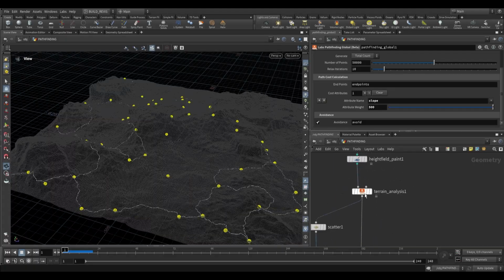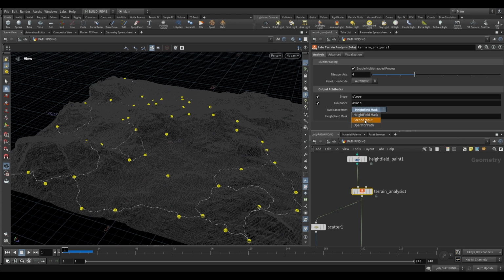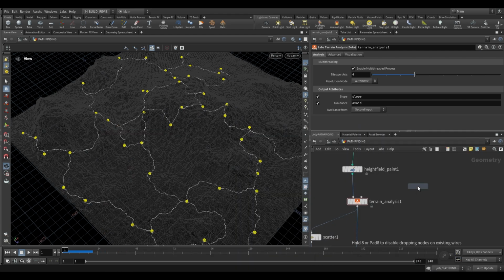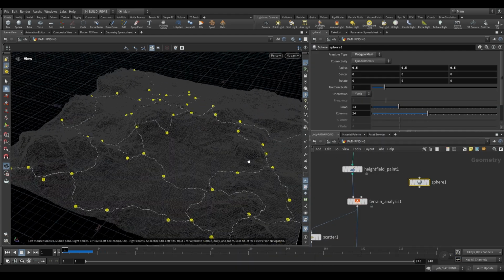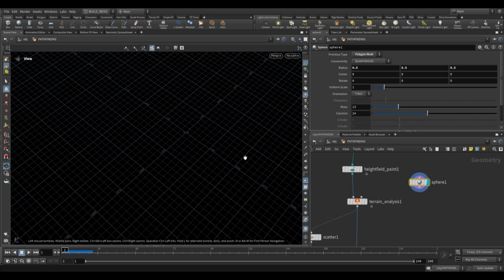As for the second option for how to include avoidance, we can go back over here. And instead of doing the height field mask, let's use a second input. Once again, everything will connect up because we no longer have an avoidance. To re-add the avoidance, we use some sort of object or geometry, and we can just put it in an area that we want to avoid. So you can think of this as an obstacle.